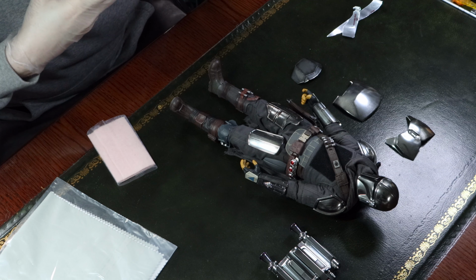I've also got the Trick or Treat Studios Halloween Kills Michael Myers figure coming, which I'm going to be doing a fair bit of work on. Shout out to Bree Toons for doing some awesome work on his Halloween Kills figure. He's repainted the head, which I'm going to do as well, and weathering up the coveralls, all that stuff.